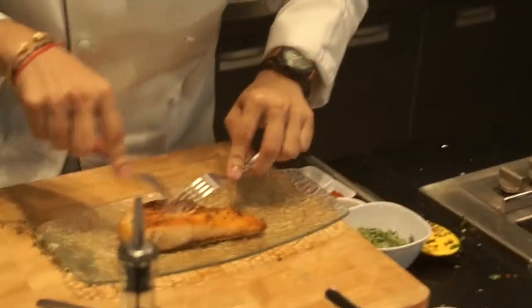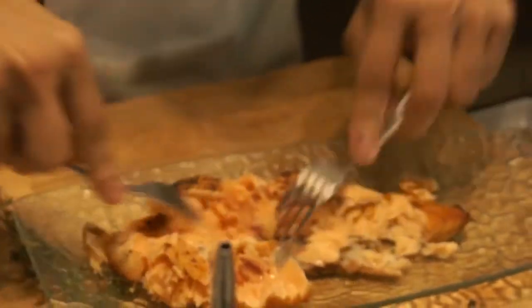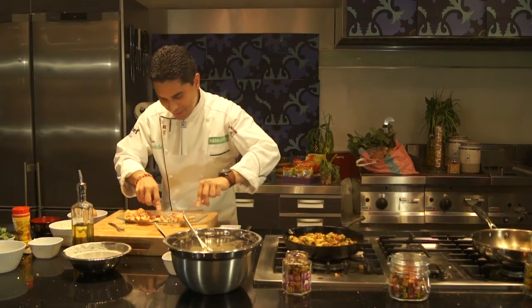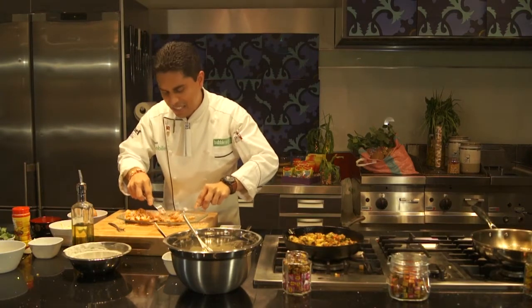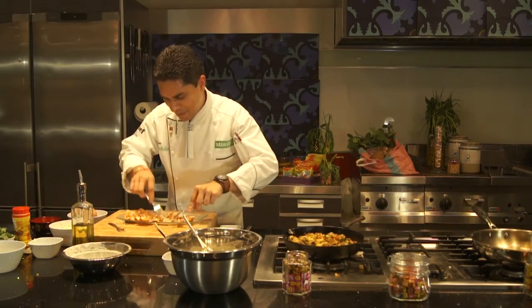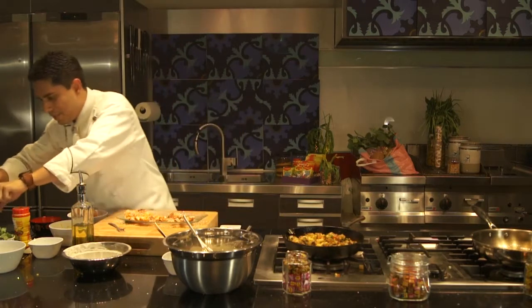Check this out, ladies and gents. Yum. Doesn't that look good? And that skin is so crispy. Maybe I'll save it back later and I'll destroy it. I'll take that home for me. Push that to the side.